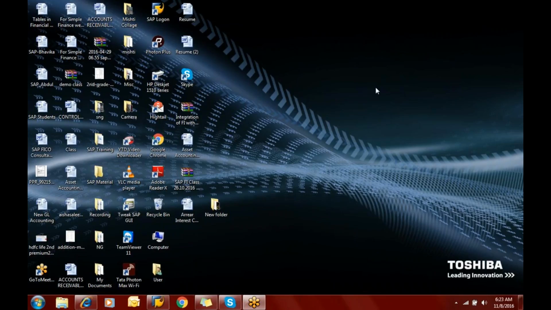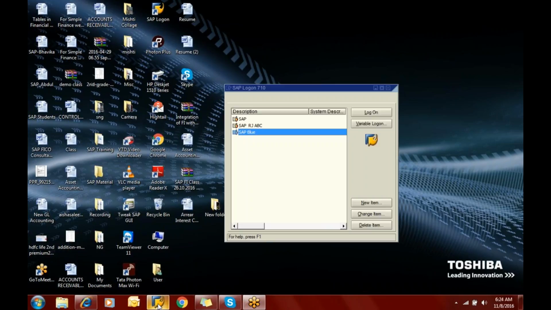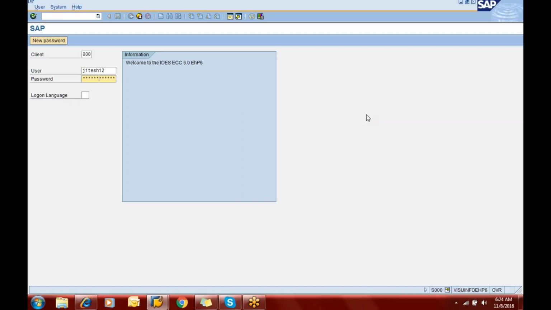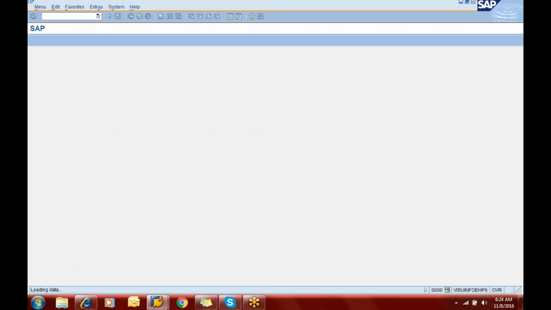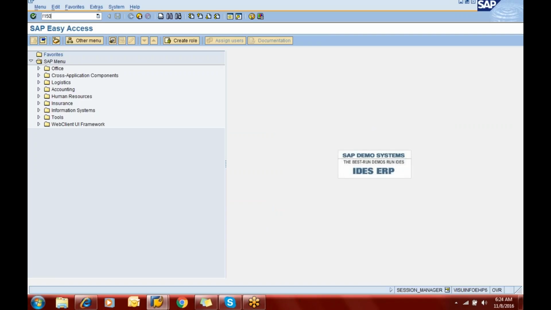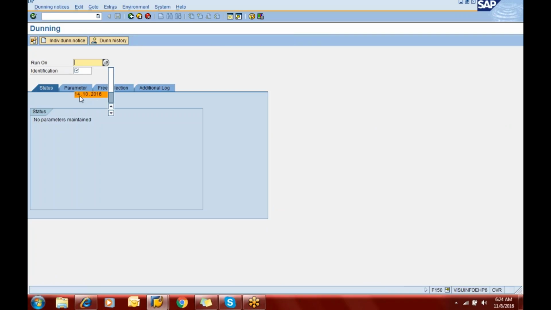The system will consider this, and that is the reason I will show you. In the dunning program we enter the date up to which you want the incoming invoices to be considered in the system. For example, here we enter transaction code F150 and let it be 28th of November.